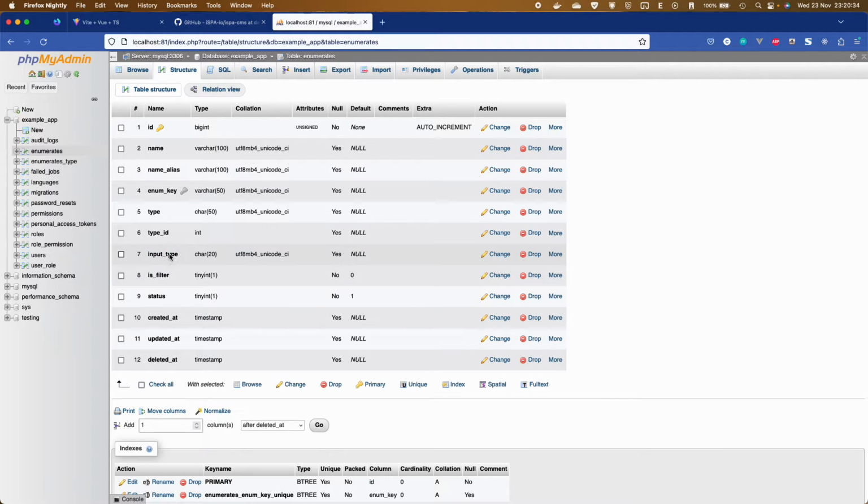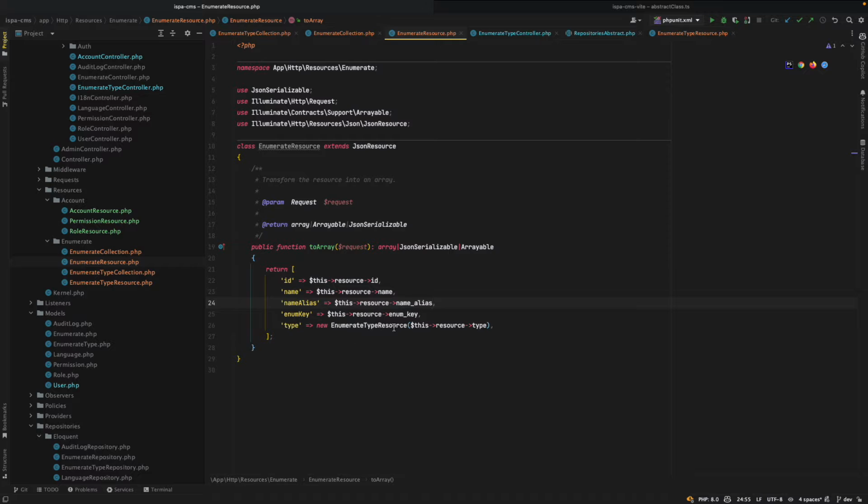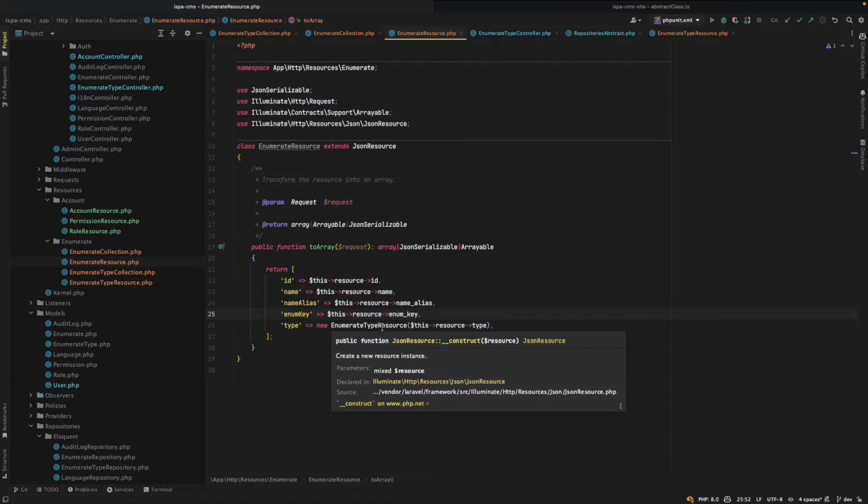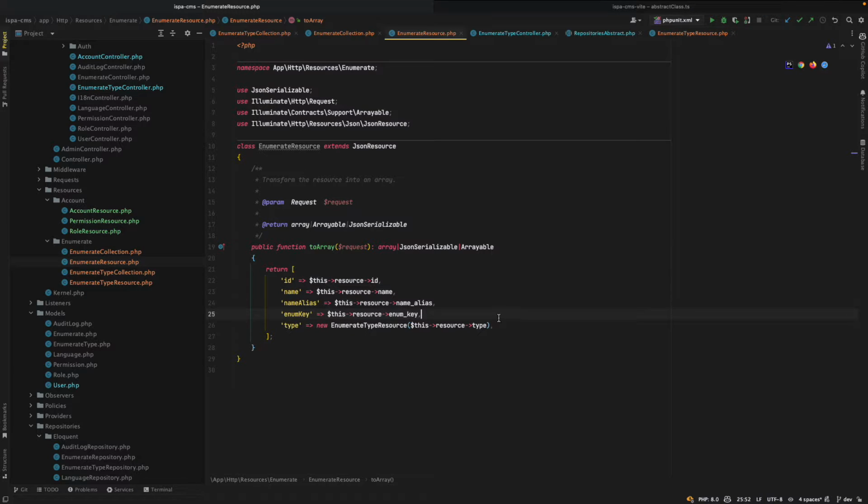And iSPA input type and iSPA. Enumerate type resource. This resource type, no, or maybe we don't need this, or maybe this is reloaded.